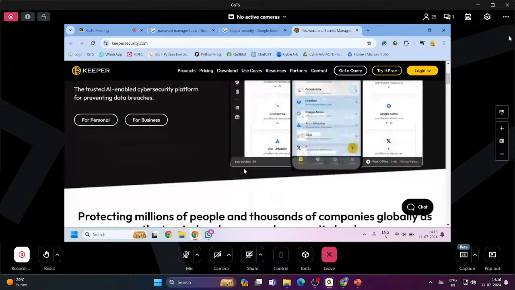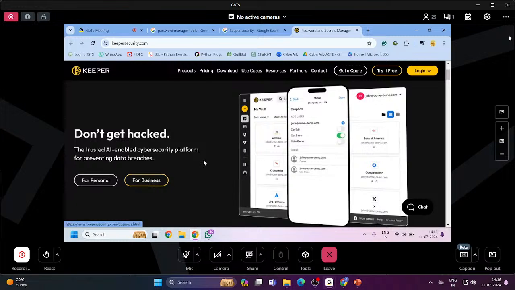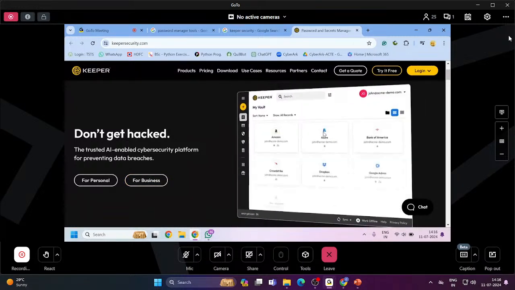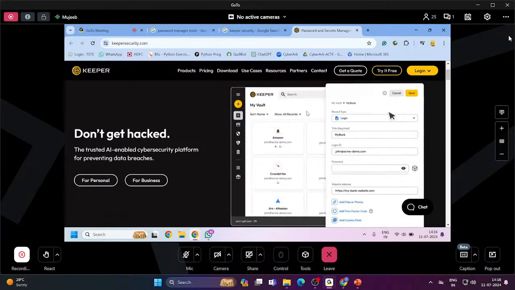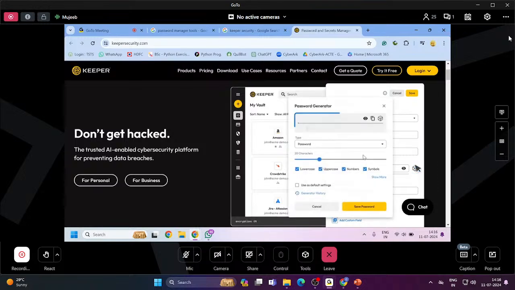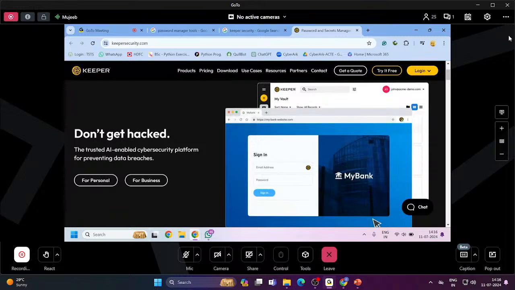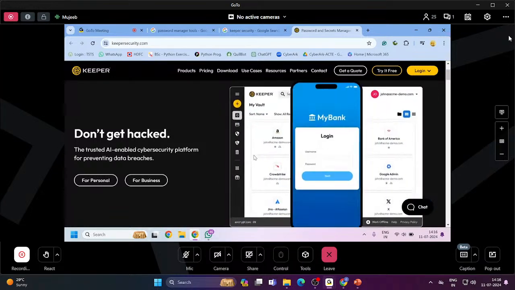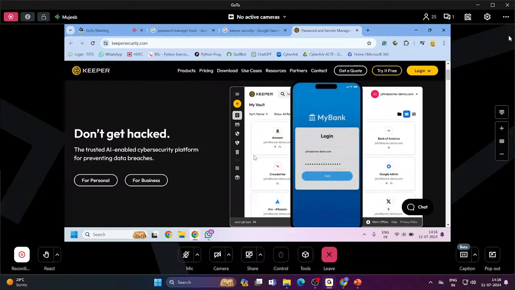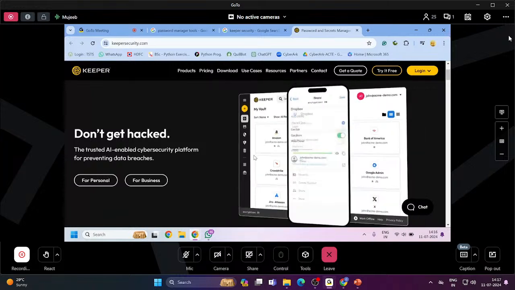Let us start from the beginning. You can have it for personal or for business, and you can even try it for free. This is the home page. For various things you can create a record. He's clicking on create a record and adding what type of record. It is a login, a bank login ID. It will generate a strong password if needed. That is saved. When we log into the page, you have to click on fill record and it will fill automatically. It is not only used for saving the records, but also for sharing the records. You can even share the records.